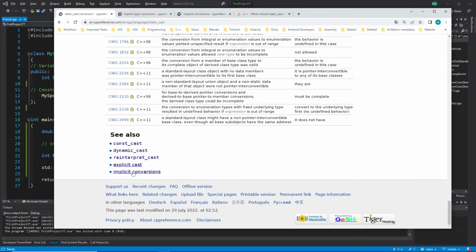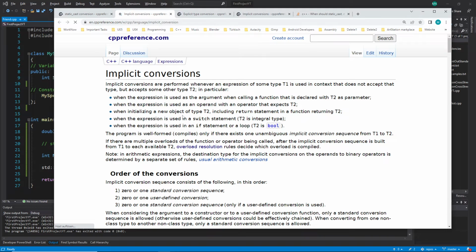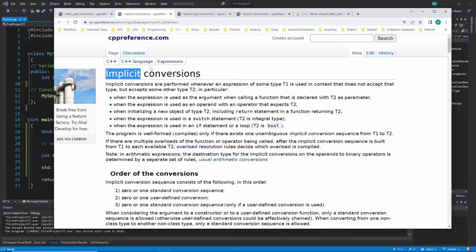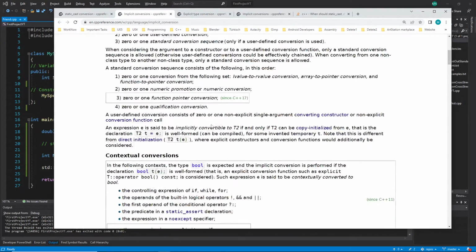And yeah, there is again one more cast, explicit type conversion, that was that. And we have here this implicit conversion. Let's go here to this one too. And you can see there's something implicit. But by the way, when you hear implicit, that means all time the compiler is doing something, not you. Explicit means all time you as a programmer are doing something. And implicit, most time the compiler is doing something. And this one is also very important that you read about this. What is the compiler doing?